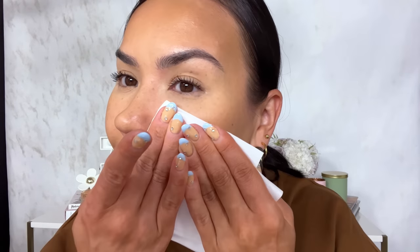I mean, wow. All right, I'm actually gonna grab a tissue for the first time and I am going to blot, because realistically I do blot throughout the day. I just don't like to blot too much during these wear tests. I want to test the integrity of the product. But here we go. First time blotting. Very, very minimal product coming off. Look at that texture. Look how velvety, how smooth this looks.